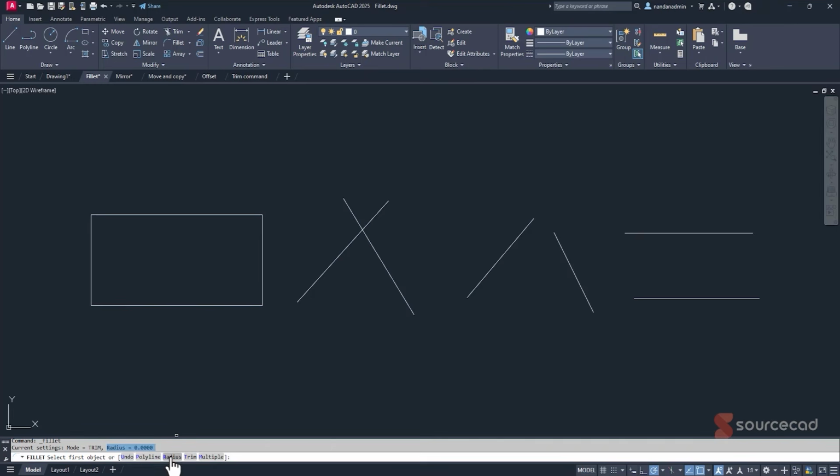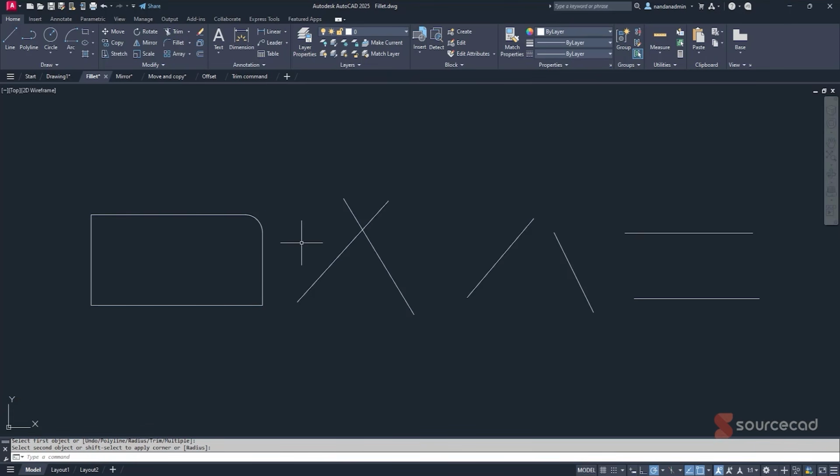So I'll just go to radius, and in this case I just need to figure out how long this length is. So maybe I'll just keep my cursor here and move it down. It looks like the length is about 5 units. So this length is 5. So I think a radius of 1 unit will just look fine. So I'll type 1 and enter. Now I'll select first point, second point, and done.